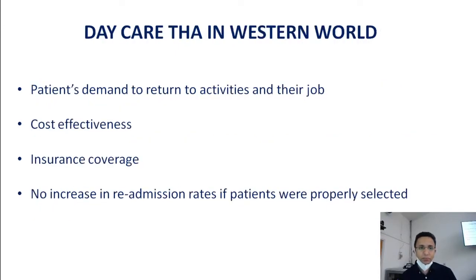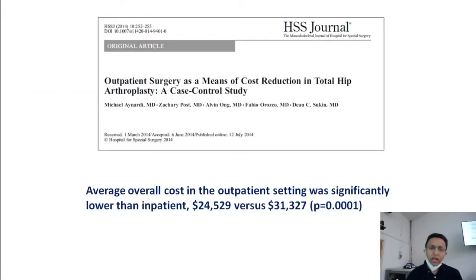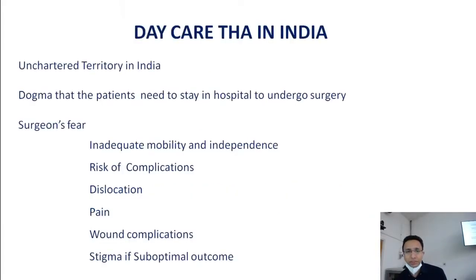for daycare surgery. If you look at daycare surgery in the Western world, it became popular because of patients' own demand. They want to return to activities as early as possible and don't want to lose their job. It is cost effective, and the insurance coverage was less for patients undergoing surgery through the direct anterior approach, so that they were discharged early and the hospital cost was less. And the literature showed that there is no increase in readmission rates if patients were properly selected for this approach. The overall cost for outpatients was significantly lower than for the inpatient group.